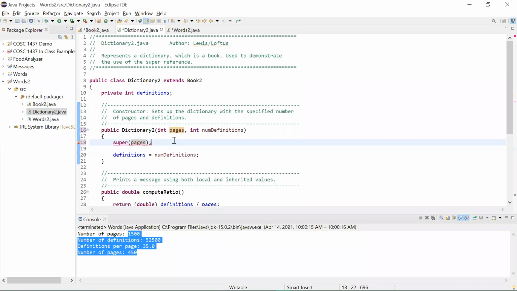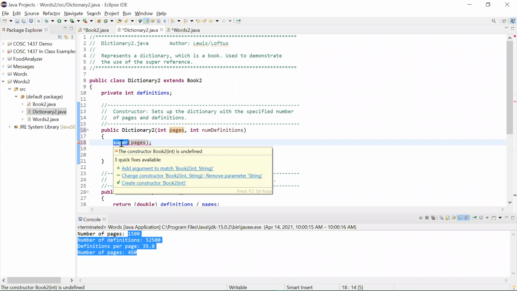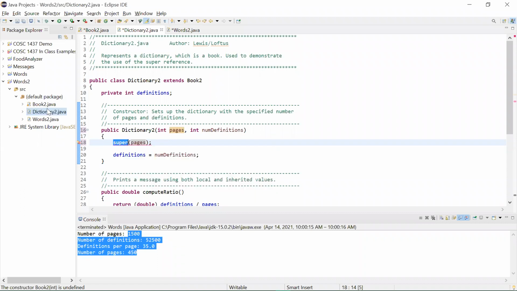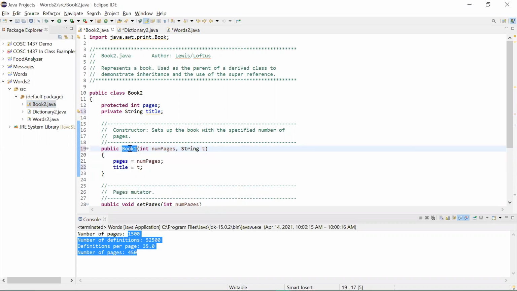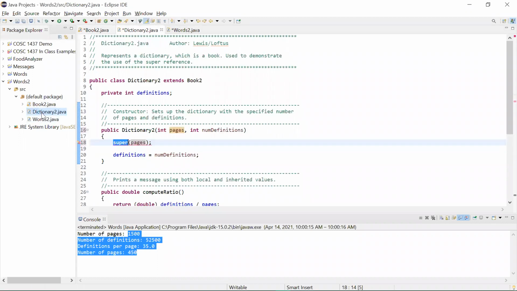So it goes by the signature? Yes, yes, yes. It looks at the signature because this is simply saying you are calling the constructor. You're calling book 2. Even though it's named super, because how do you reference the parent constructor, right? That's how. Instead of saying book 2, you say super. Excellent. Got it. Thank you.